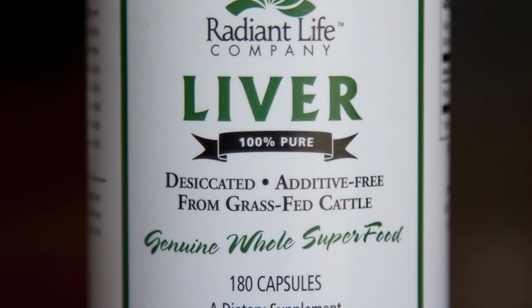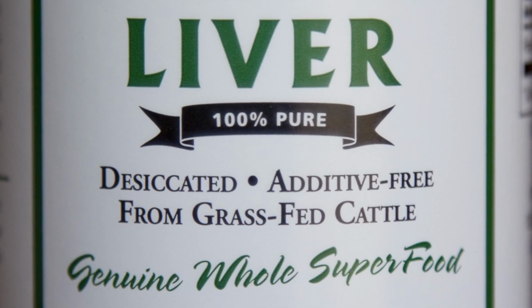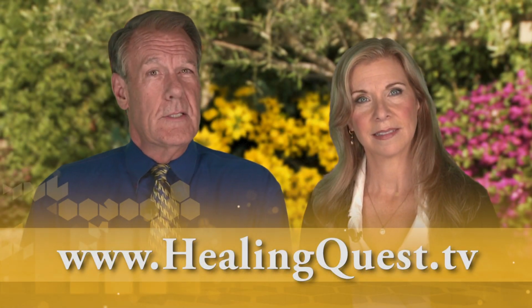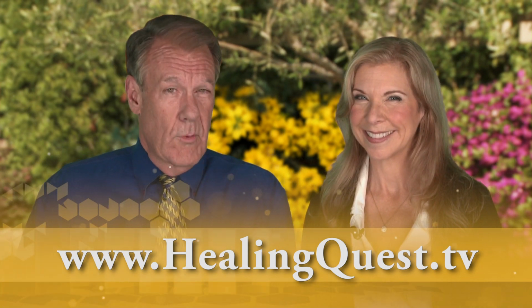But what if you want the health benefits without actually having to cook the liver? Good question. Liver supplements are available. They come in both capsule and powder form. Again, if you want to look for a supplement that's made from grass-fed sources, it's best. It's best if the supplement has not had any additional iron or anything else added, and it's important that the liver is tested to be chemical-free. You can find all that information on those supplements again on our website.